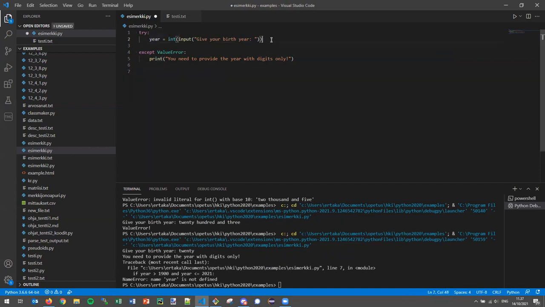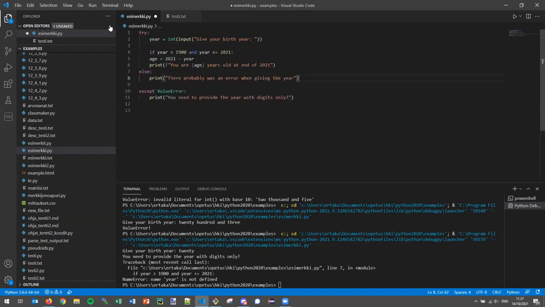I think in this case, including all this stuff in here is fine, because it states that this is the stuff that should happen only if nothing goes wrong. And if something goes wrong, if there is a value error, then it should be handled in this except block.